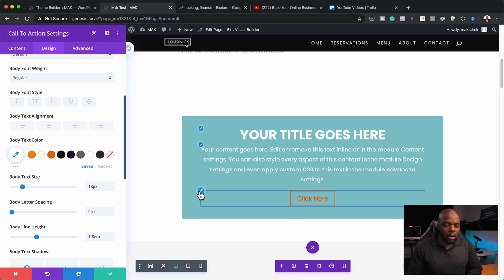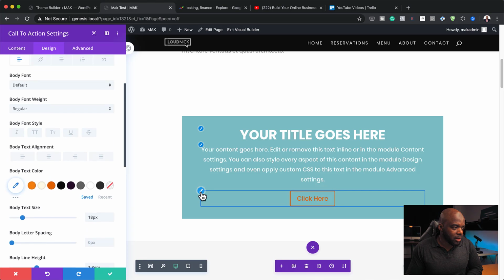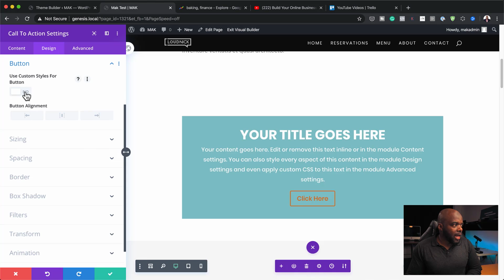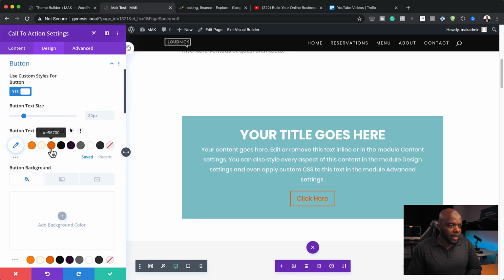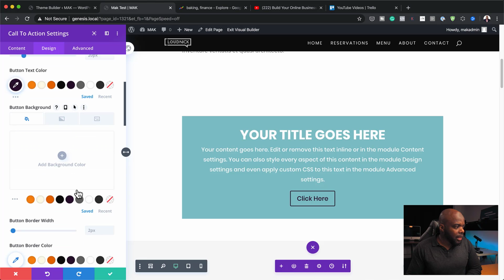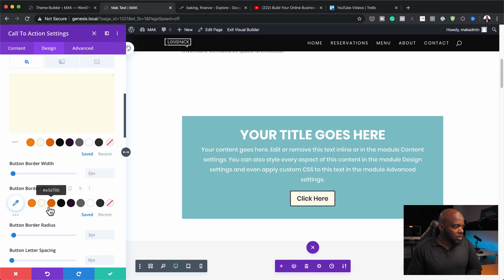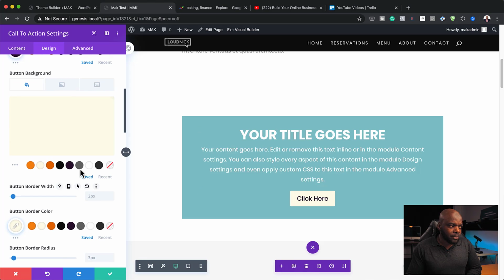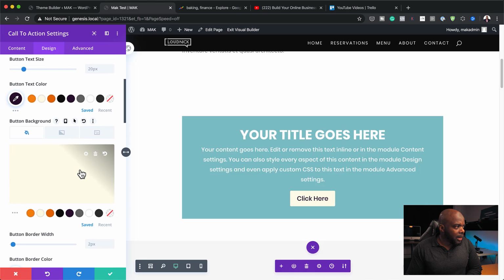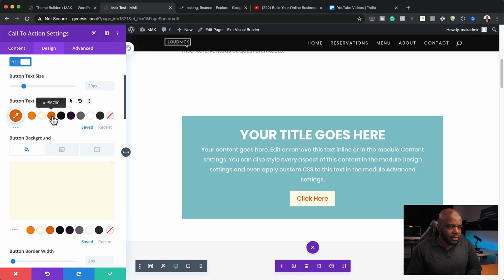And now let's work on the button. Here I'm going to click on this gear icon, and then I'm going to activate use custom styles for button. Let's give this button a color. I'm going to go with this color here. In fact, no, let's go with that for the text color. And then for the button background color, I'm going to use this creamish color here. I'm also going to add the same for the borders. Now you can see my color really stands out. But you know what? I'm not really sure about the text color. So let me add, I think this one works much better. I'm going to go with this for my text color. All right, so pretty much I'm done here.